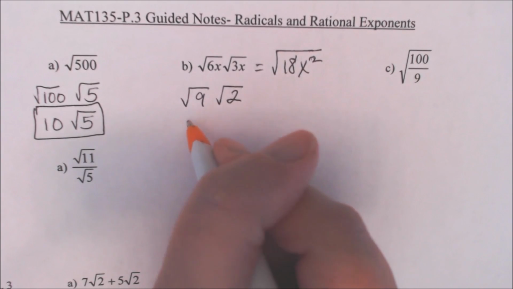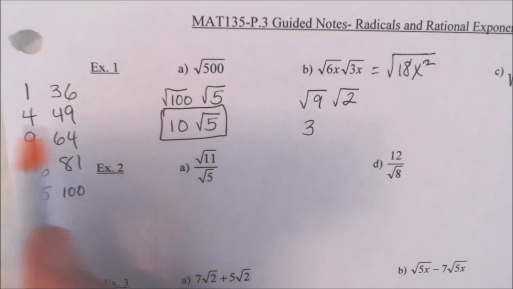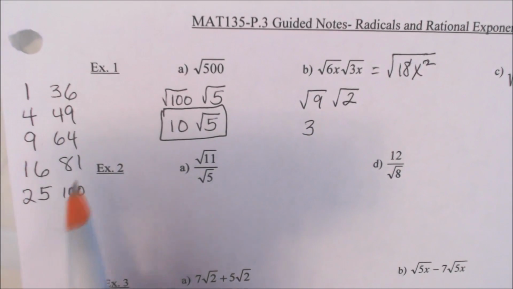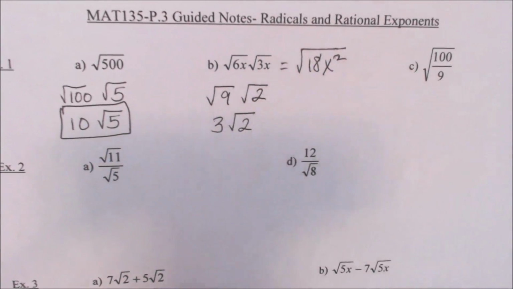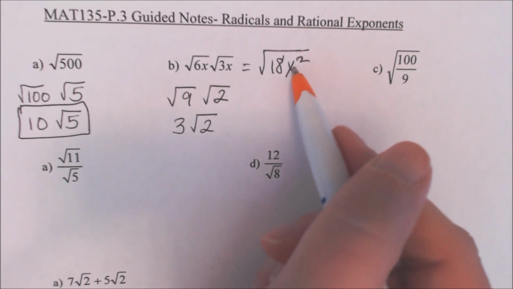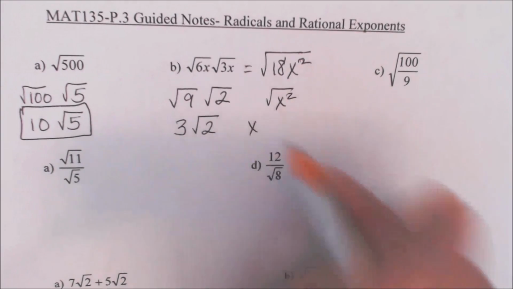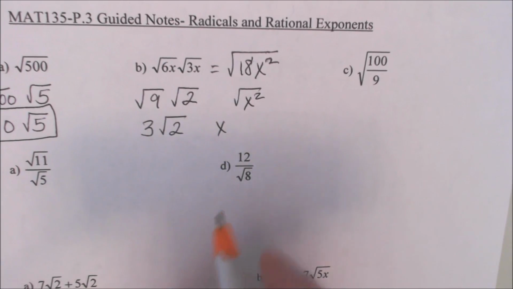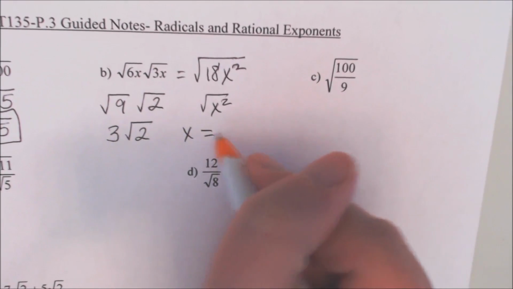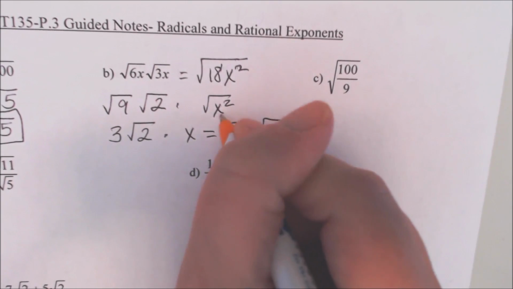Square root of 9 breaks down to 3. 2 does not break down any further because none of the numbers in this list, other than 1, go into it, and 1 goes into everything, so that doesn't help. So I'm going to leave that as the square root of 2. And then don't forget about the x squared. The square root of x squared, since that's a perfect square, is just going to be x. So the 3 and the x are going to be outside of the radical. The 2 is going to stay under the radical. If we clean this up a little bit, remember this was all multiplication, we have 3x times the square root of 2, and that's the simplified version.